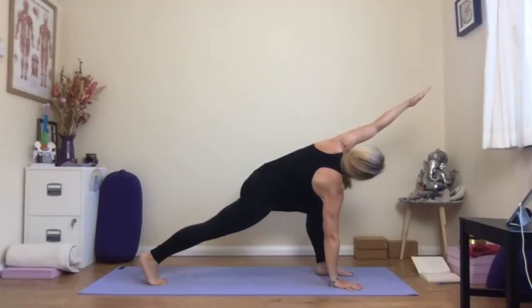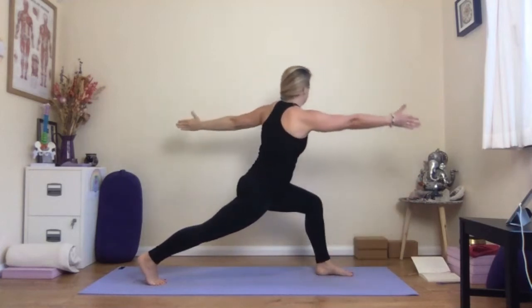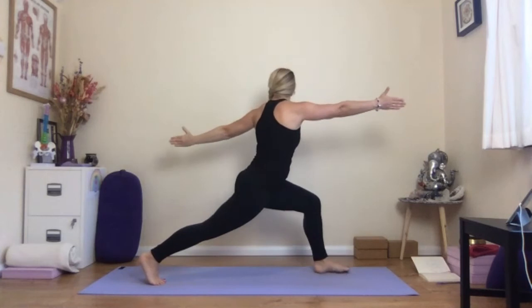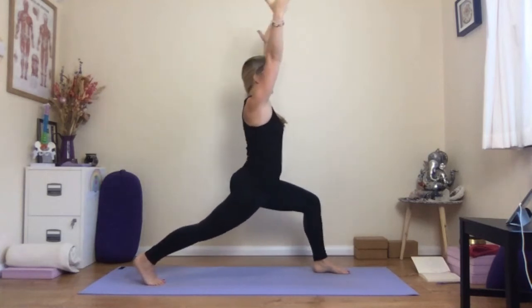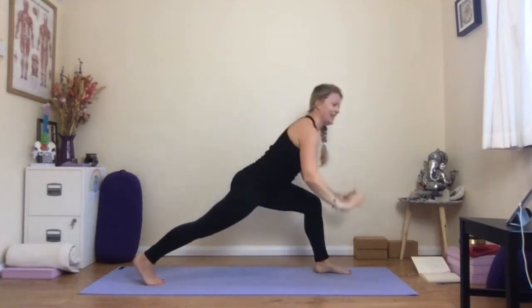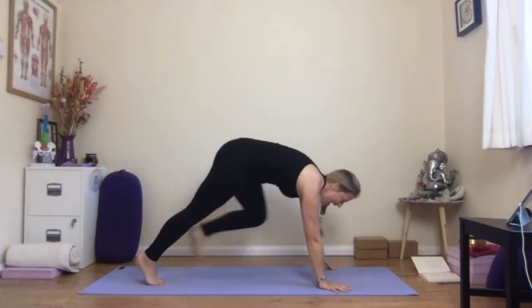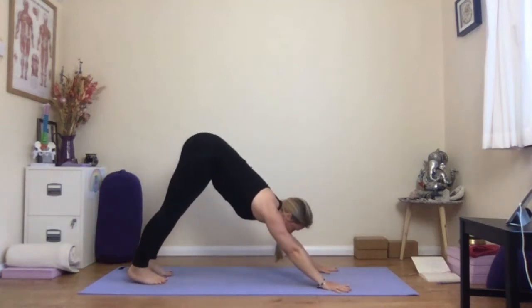Very nice, go back in reverse, arm goes back in a semicircle as you lift back up into your twist. Then back to a high balancing warrior lunge. And bowing forwards and down, well done, step back. Good job. Just press it out for a moment in your downward dog.